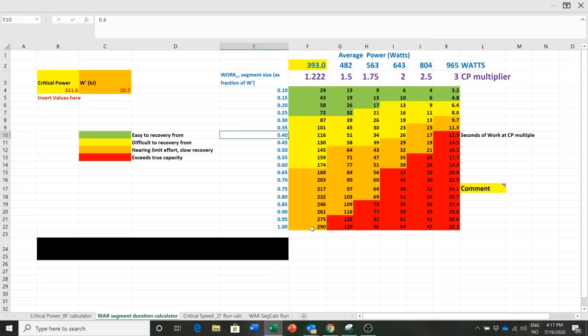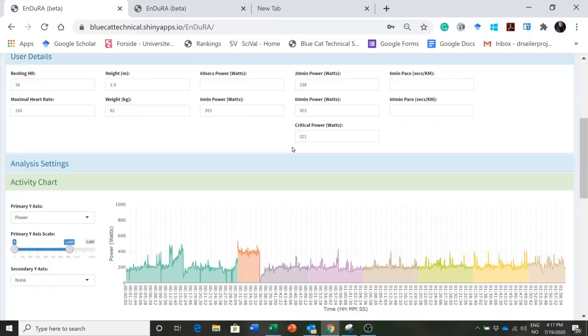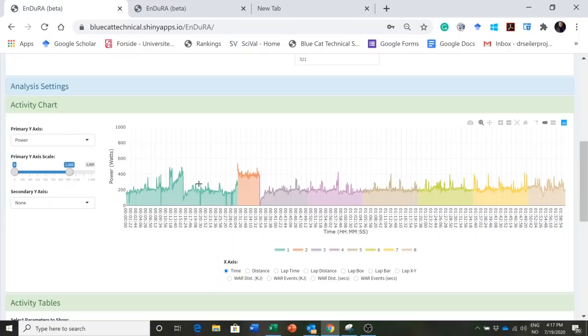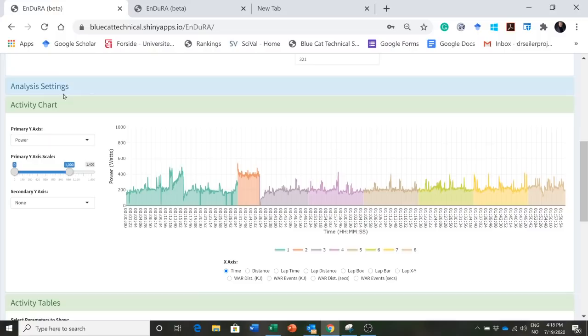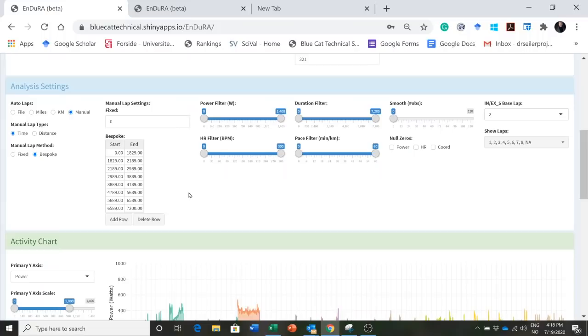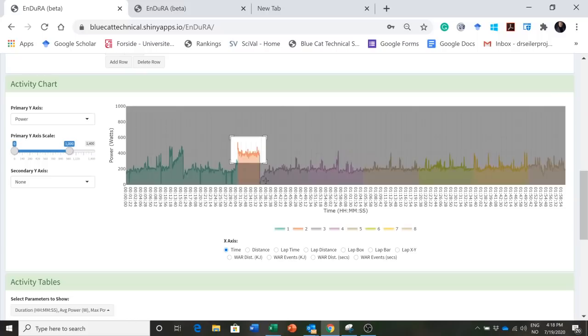All right. So what I want to do is go back to the actual test that I did, which I've placed here. I did a 2-hour ride, and in that ride I did a decent warm up, and then I did an actual 6-minute test. Here is the actual 6-minute test. I have gone in and created these segments, counting seconds to get the laps, so that I've isolated it. You can see what it looks like here.